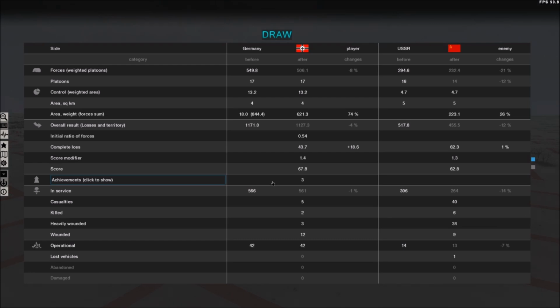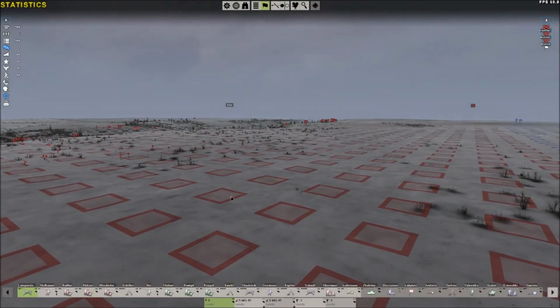Draw? I wouldn't call that a draw. I'm pretty sure I gave out a bit more than I got. So I have had 5 casualties, 2 killed, 3 heavily wounded, and 12 wounded, and they had 40 casualties. So that's pretty good. 6 killed, 34 heavily wounded, and 9 lightly wounded, and they lost 1 vehicle. Let's look at what's going on after the battle.